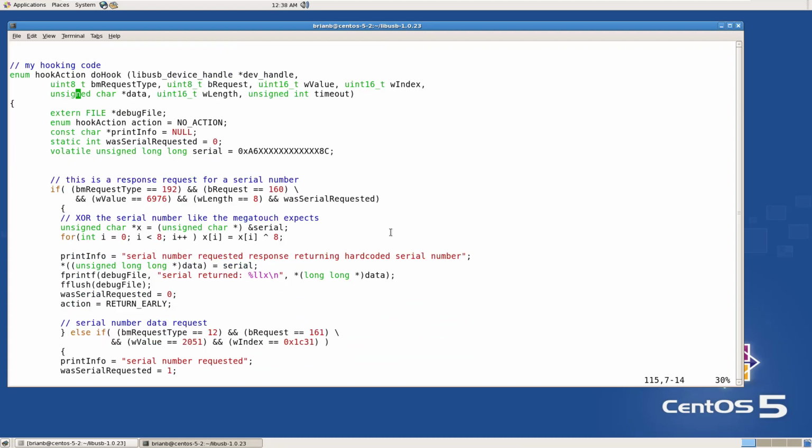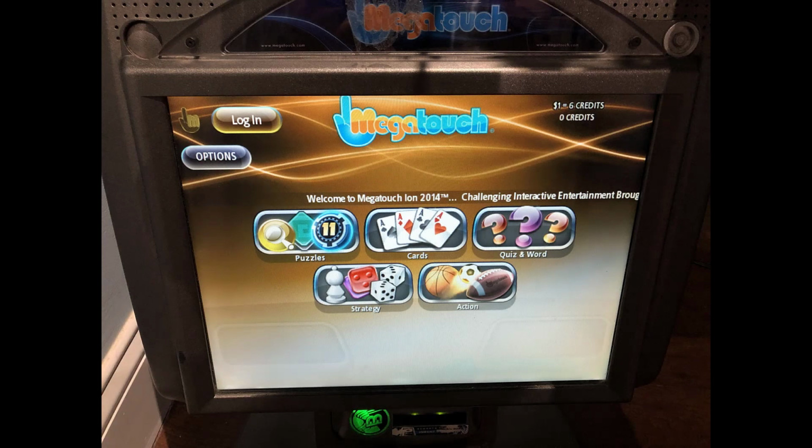So what I did here is I put my serial number in here, and again I X it out in this case so you don't see it, because I don't want to give everyone in the world my serial number. And then I encode the serial number the way it wants to be encoded with that XORing 8. And then when it requests the response, I just write that modified serial number to the address that it gives me, rather than let USB I/O control transfer do it. And basically, that's it. So now let's see what happens when we replace the library and boot it up. And you can see that it works.